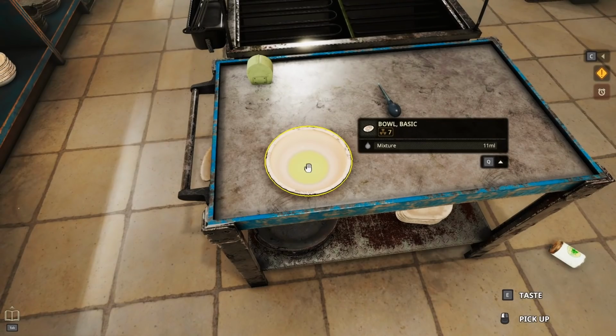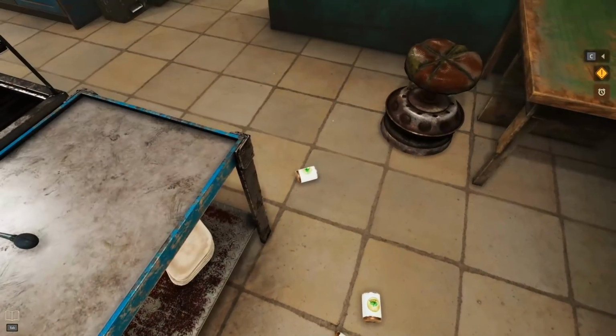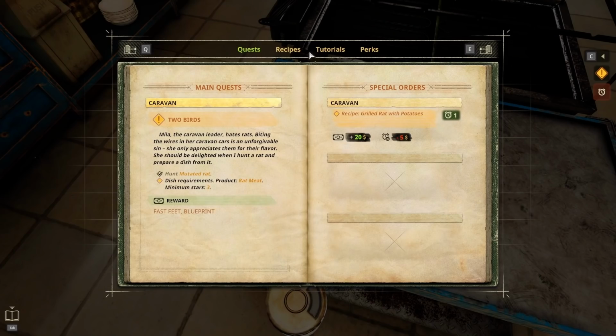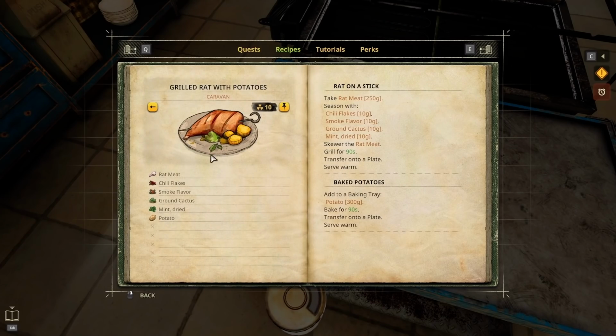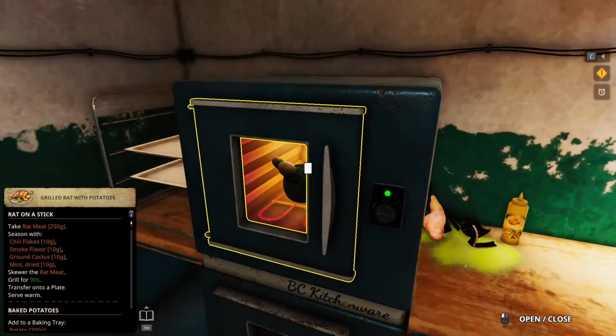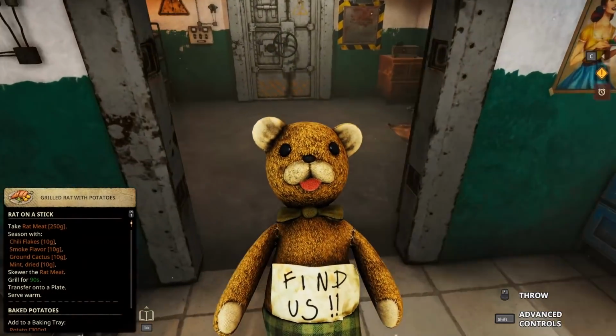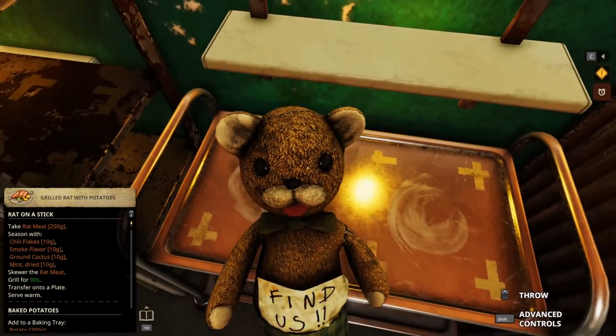There's already some mystery mixture in here, so I think that would be a good thing to start putting our other things in. The game really wants us to make grilled rat with potatoes, so let's look at the recipes and we can start doing this. Also, the teddy bear's cooked. Thank you very much. Here, Pud. We're gonna serve you up nicely. Maybe some child in the wasteland would like to eat you.